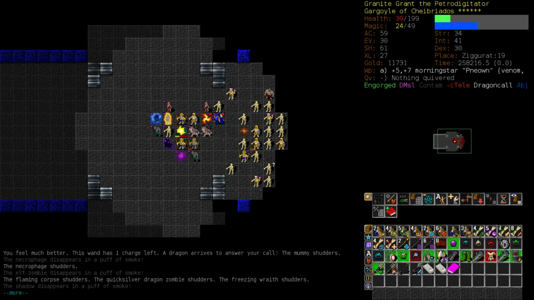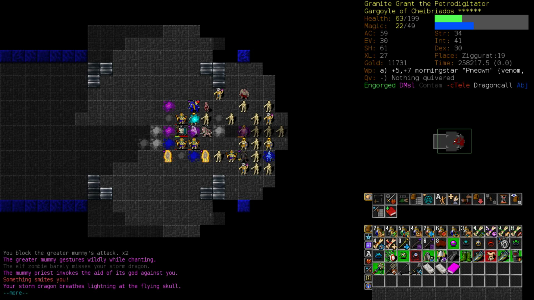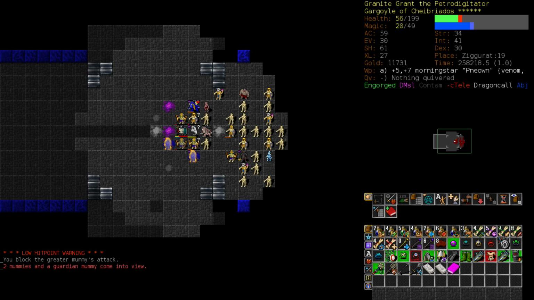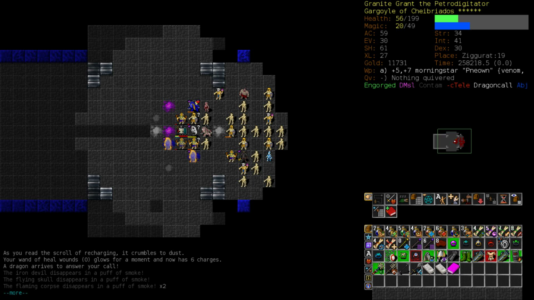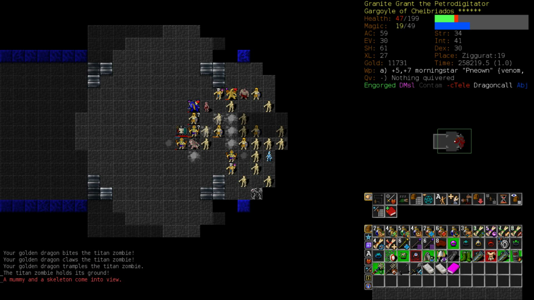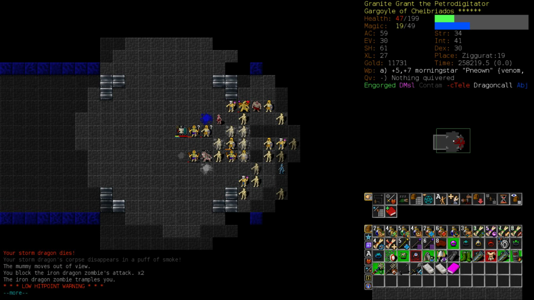Heal up a couple of times, and then we'll recharge the wand. This, by the way, is the level that killed my last character that was strong enough to enter a ziggurat. Oh, nice. We got 6 charges out of that scroll.